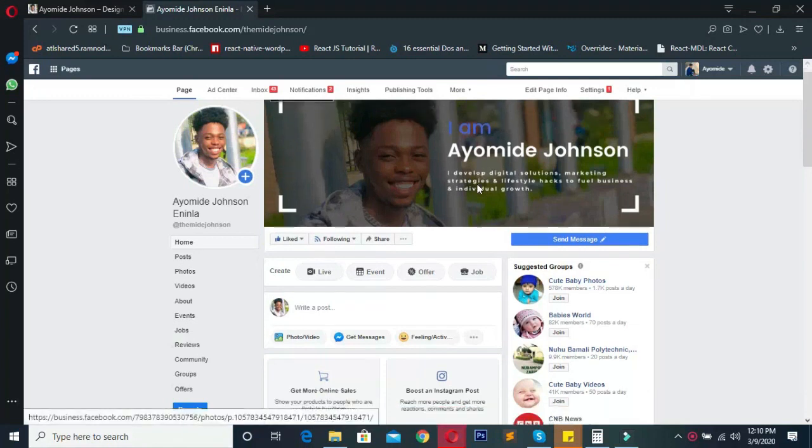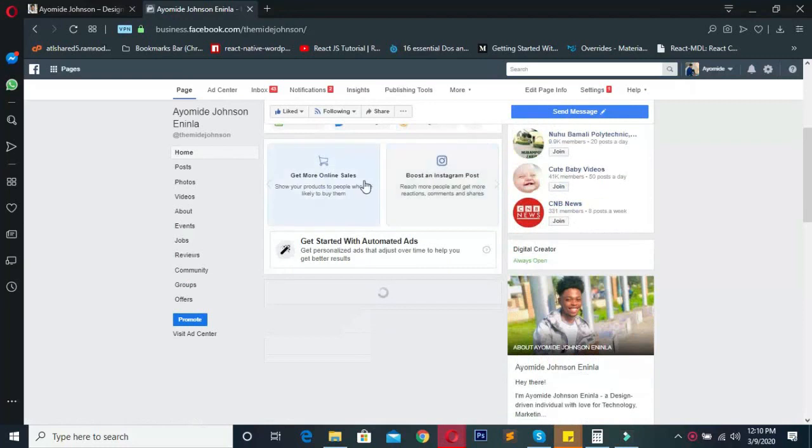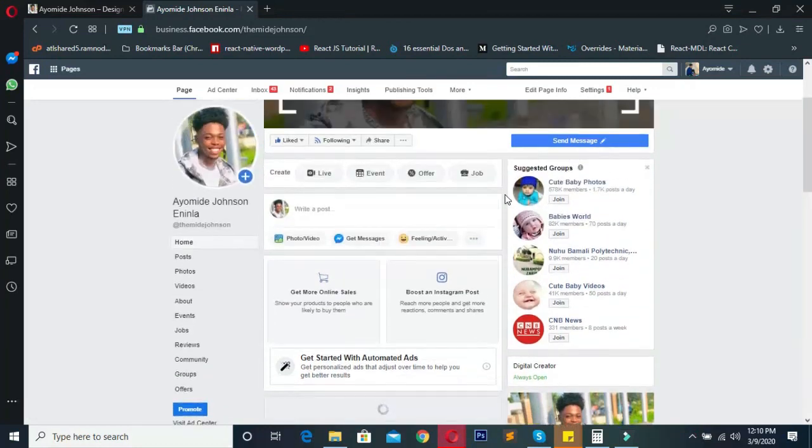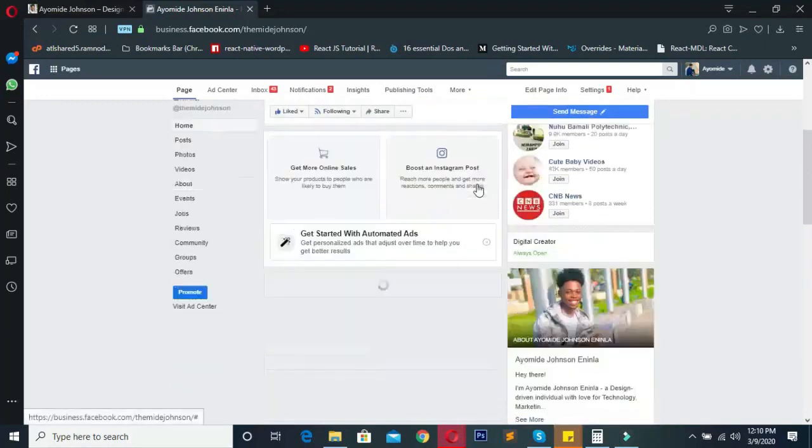Now we want to create an advert. You remember we created our graphic image. We are assuming that we are into shoes, and we want to sell shoes online. We created a graphic image for our shoes, and we also created a landing page where we'll be sending our customers to purchase our shoes.